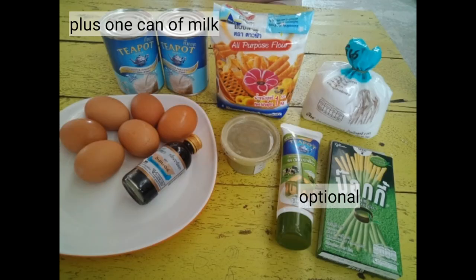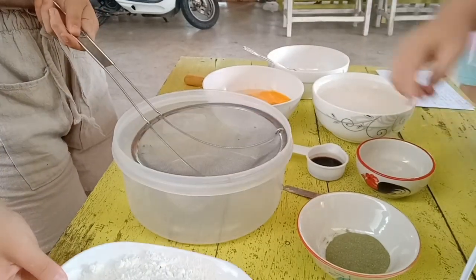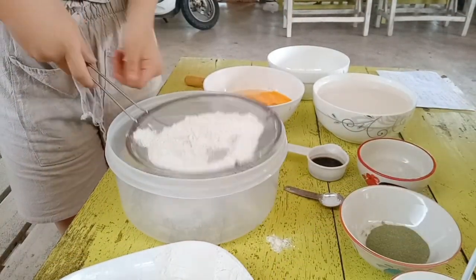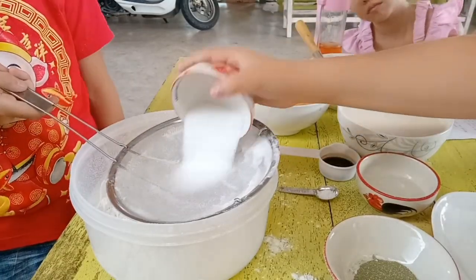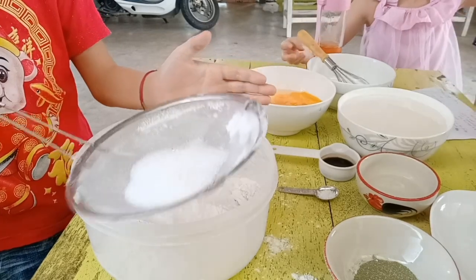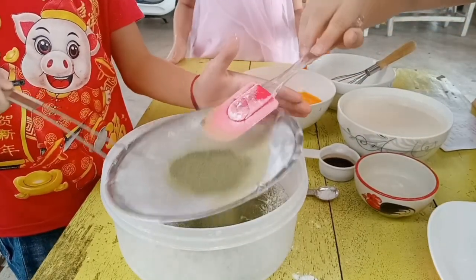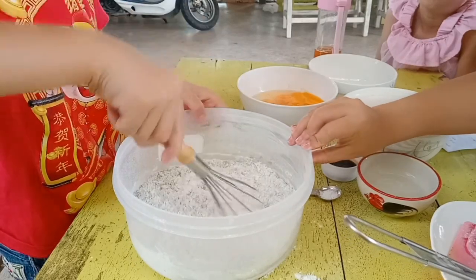You'll need these ingredients for making the crepe cake. Now sift your dry ingredients — flour goes first. You can use your spatula for easier sifting and to help the flour go into the mixture. The next is your sugar — sift! Now I have my little assistant. And then your matcha powder. I use the Thai brand matcha powder, but whatever you have — just make sure it's not too bitter, or else just adjust according to your preference or taste.